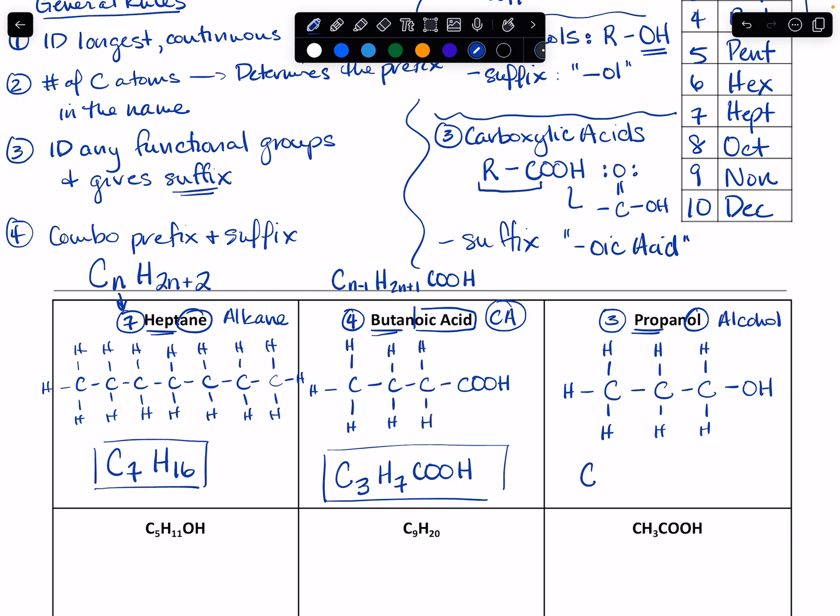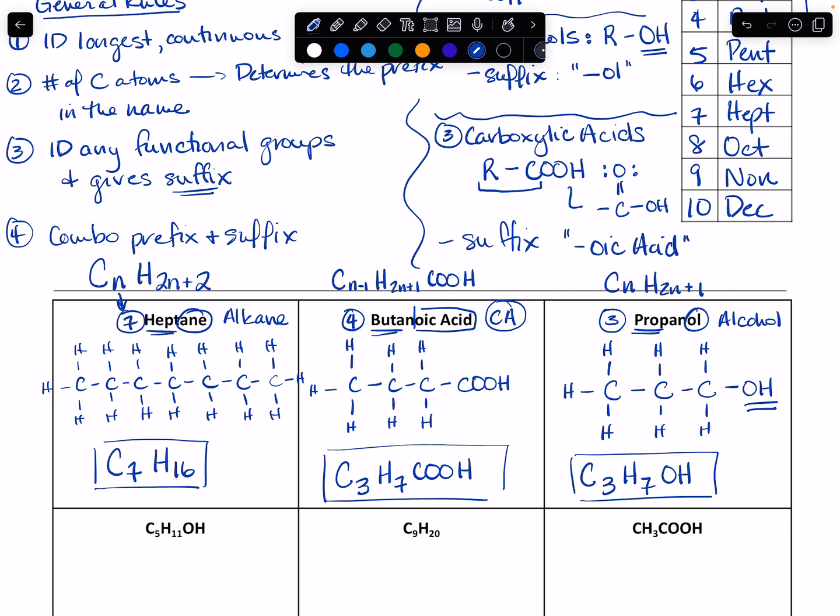All right. So if I count everything up, I have C3, and then I have H, 1, 2, 3, 4, 5, 6, 7, OH. And that will be the formula for propanol. All right. Now, if I want a simpler way to remember, Cn for the number of carbons, and then H2n, and instead of being +2 like the alkanes, it's only +1 because my functional group is serving as one of the hydrogens that would have happened down in my alkane.